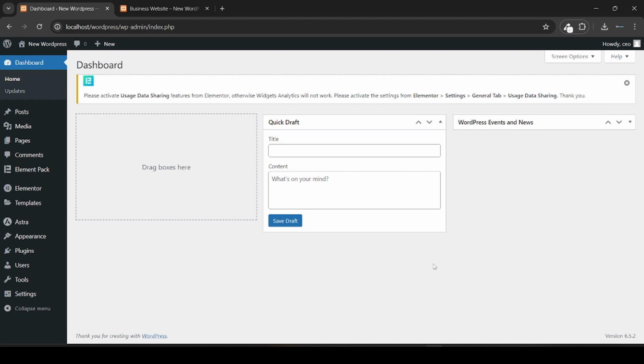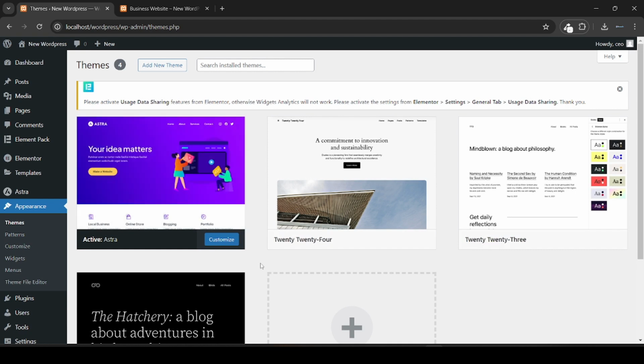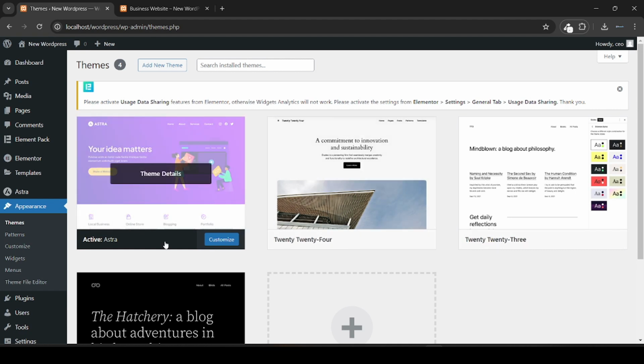Let's get started. Currently, we are at the dashboard section of our WordPress website. The first thing to do is to hover on the appearance option and click on the theme option. If you notice over here, we have our Astra theme on, because we're using the Astra theme for our WordPress website.